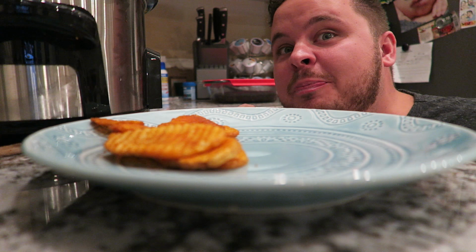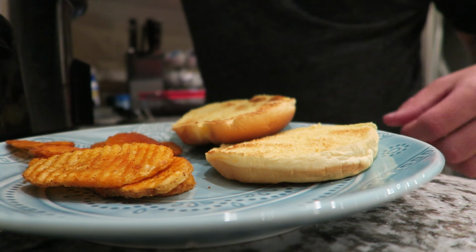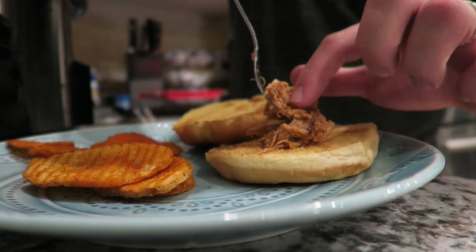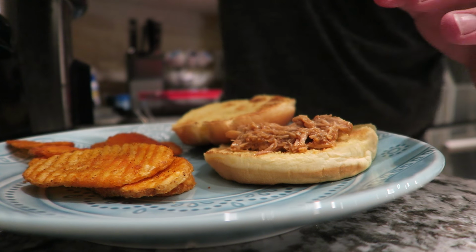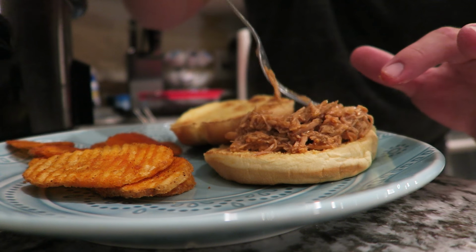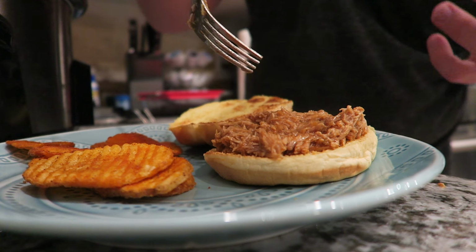All right, you guys. It is now pulled pork time. All right, I'm piling on some of Missy's pulled pork. Looks amazing, super juicy, nice and chopped. I feel like this is gonna be delicious. We have just a little bit of barbecue sauce on it, so probably add a little bit more.